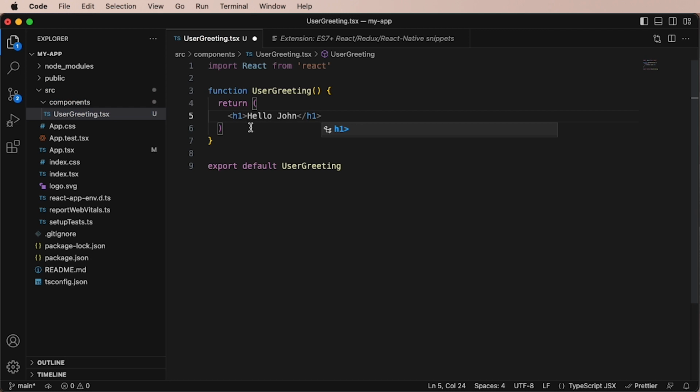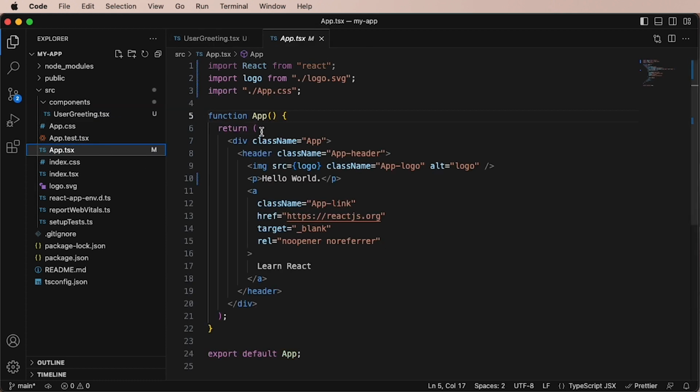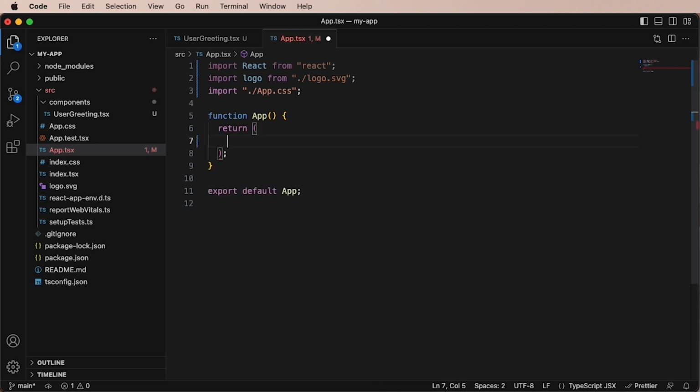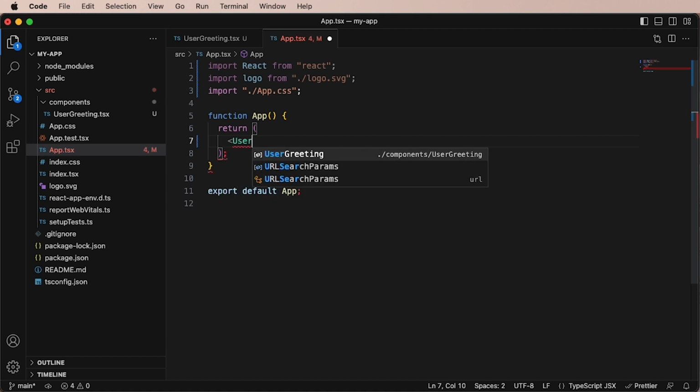We're going to go ahead and save this. And now what we're going to do is navigate to our app component, and instead of returning the predefined template code, we actually want our application to display our custom component. Now in React, our components get converted to equivalent XML tags. So to use our components within other components, we can use them just as we would use an HTML tag. So we would just essentially add a tag, which is user greeting.